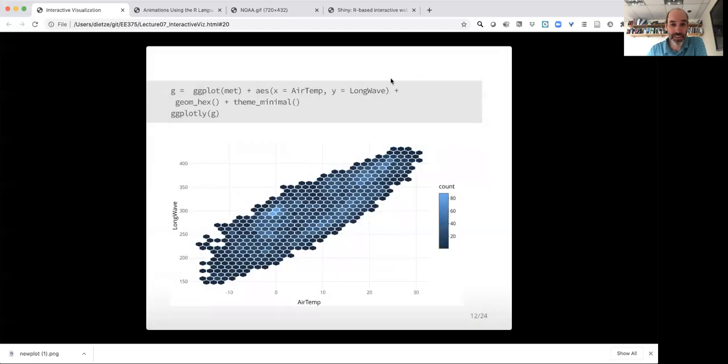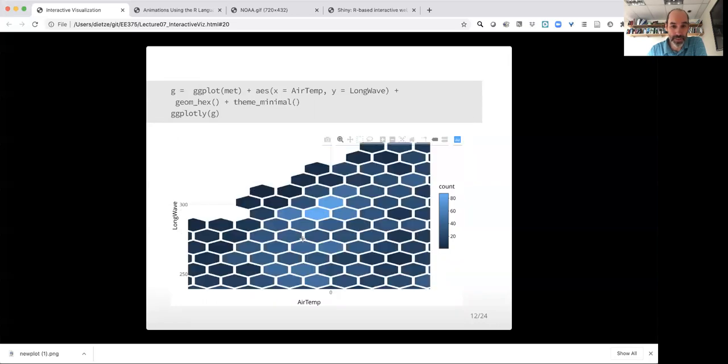And that gives us access to some of the features that exist in ggplot. So for example, here's the same data set, but instead of looking at just the raw data in terms of points where we had a lot of overlapping points, I pass this to the hex function so that I can now look at the density of data, where counts are representing counts within a hex, and now I can zero in more quickly and see some of these high density areas, and hovering over, I get the counts within those bins. And again, I can zoom. Cool.